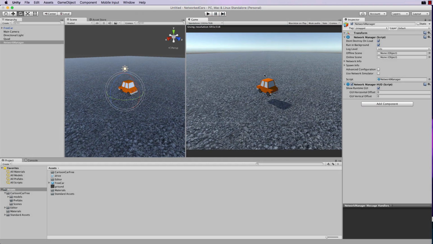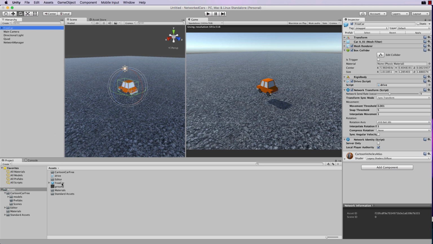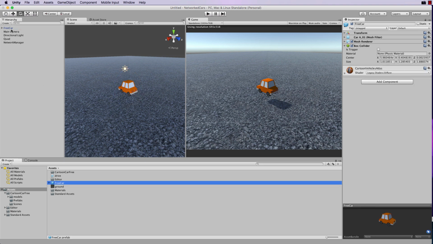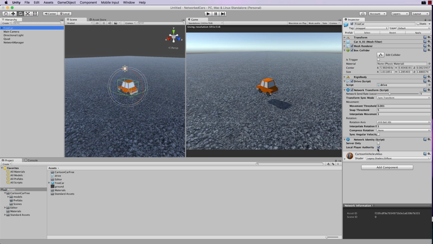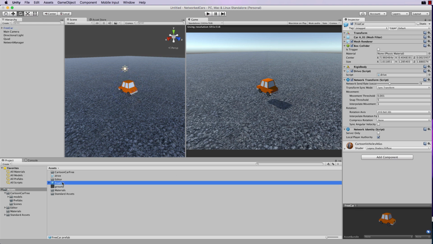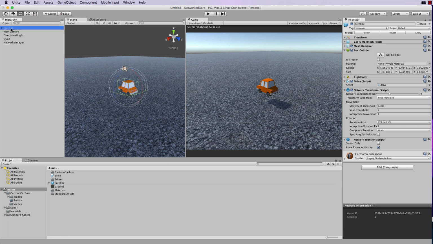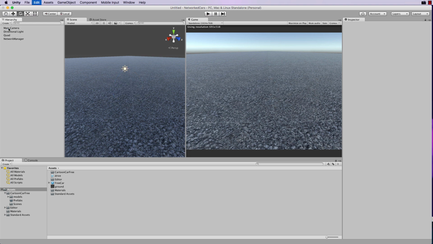That's because the networking code itself can spawn the car and spawn all of the other players, which is what we want. So this car, which is a prefab down here in our assets, if you haven't got that, you might want to make it into a prefab. And with all of the networking objects attached, make sure that you apply it so that our prefab down here gets updated with all of these networking components. We can now delete this car altogether.